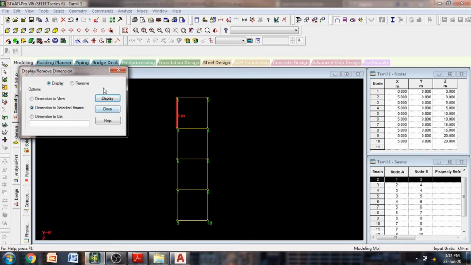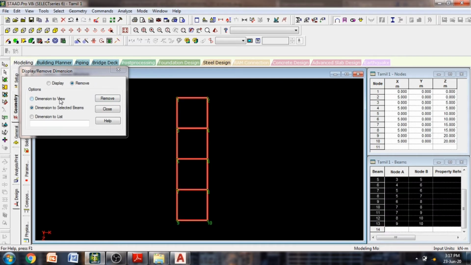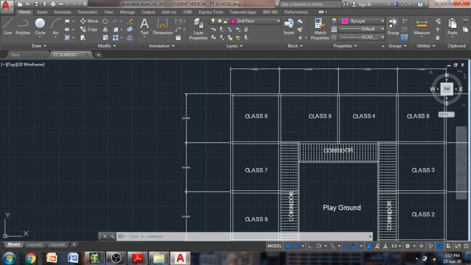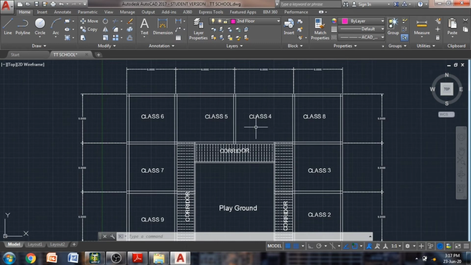If you want to remove, just click remove. If you want to make all the dimensions visible, select everything, click display, and it will display them. So we know it. Let's remove it.